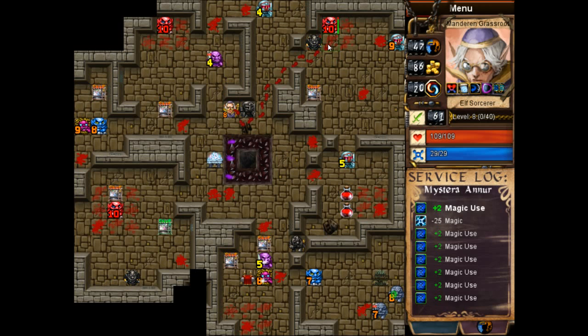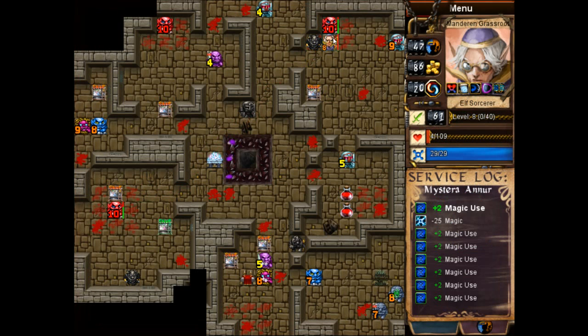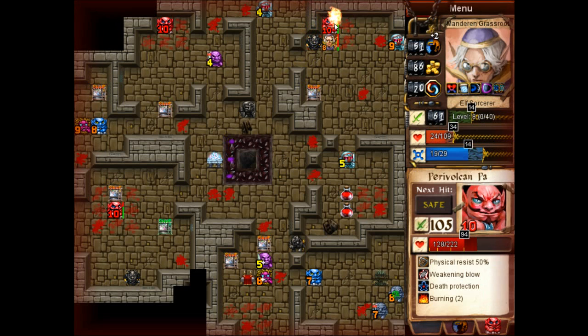I can get one hit off on someone if I so choose now. Probably this guy is the best guy to do that with. Actually, this guy is certainly the best guy to do that with because he has Retaliate Fireball. So I'm going to go ahead and hit this guy. Then come back over here and deal with my real target as I heal a little bit doing it. Yes, all the fireballs in the world are coming in your face right now.